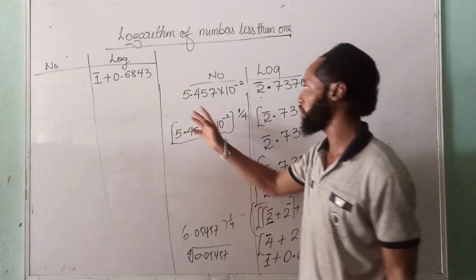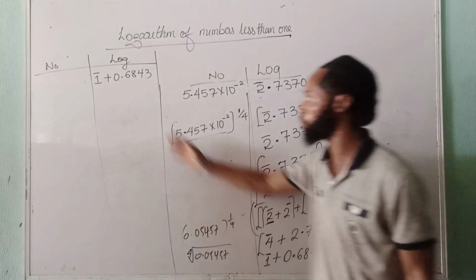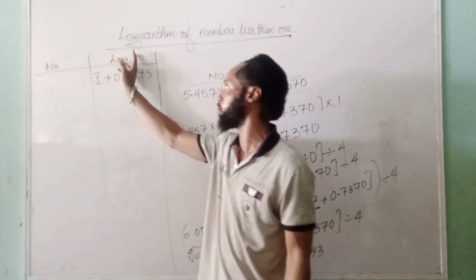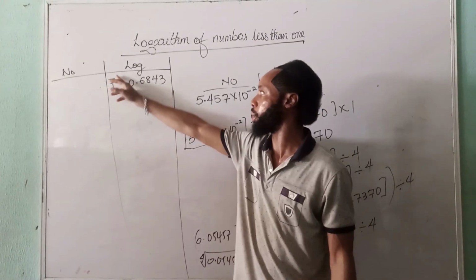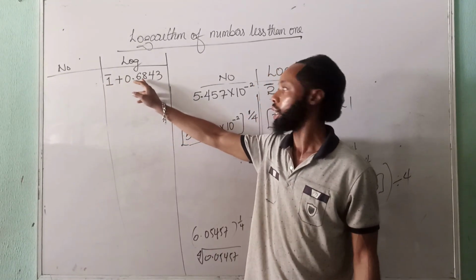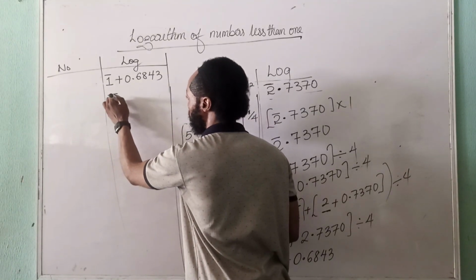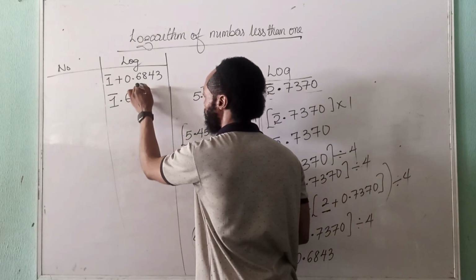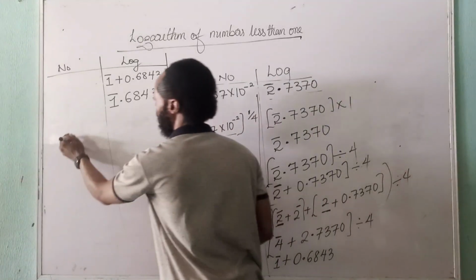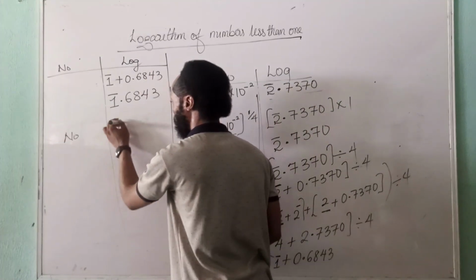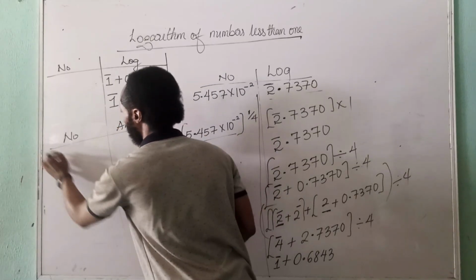Okay, I have to write here because I've exhausted this particular space on the board. So we're here now. This is our number and this is our log. Remember, we ended with this here. The next stage is for us to add bar 1 plus 0.6843. If we add this, we're going to get bar 1.6843. At this point, our work is pretty much over. We go to our number and anti-log. This is what we do to finalize that.